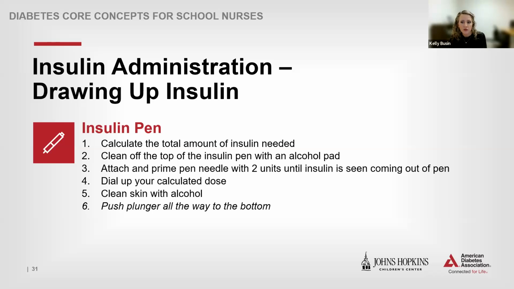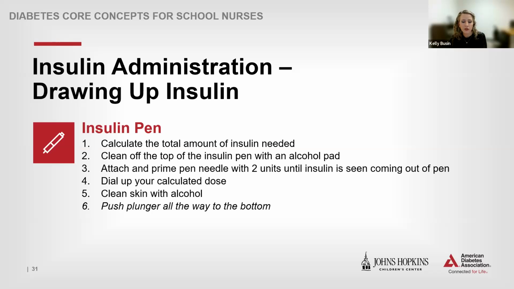Priming of the pen is used to help get any small air bubbles out of the insulin cartridge before you begin to use it on a regular basis, which is why it's important to do that before you use it for the first time. And you'd also want to do that anytime you put a new needle onto the pen, so that any air between the rubber stopper and the tip of the needle is expelled, and that way they can get their full dose as well.